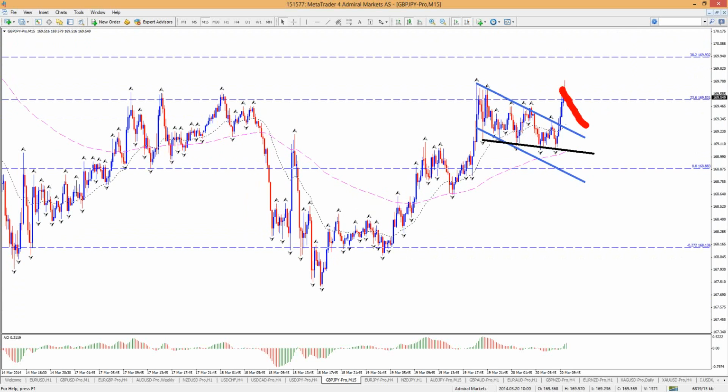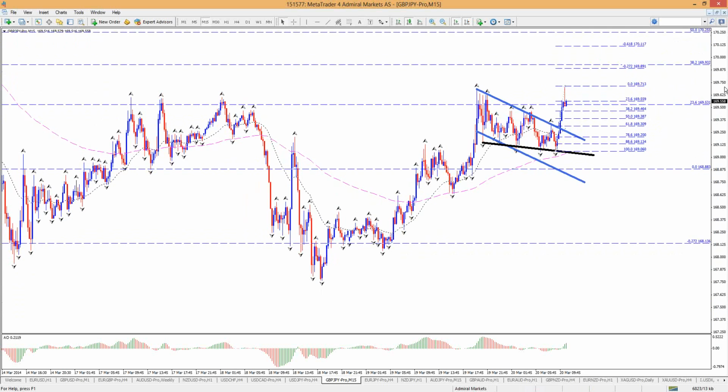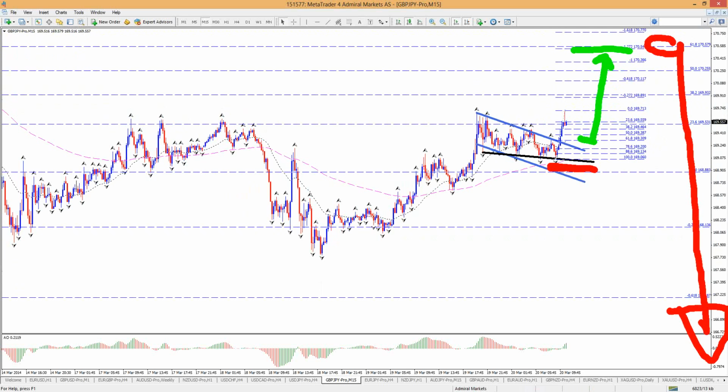Any hook back, for instance, we could put a fib on this very last upside and say, okay, if it bounces back to 169.30, that could be a bouncing spot up to 170.50 with a tight stop loss maybe below here, right? And here again, turning spot for that bigger downside. I don't know. That's something that could play out.